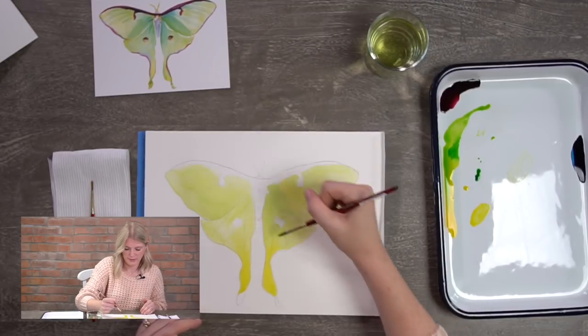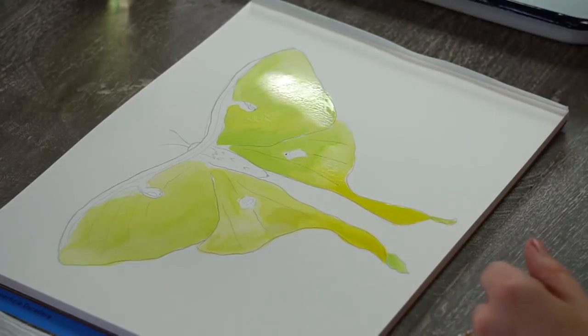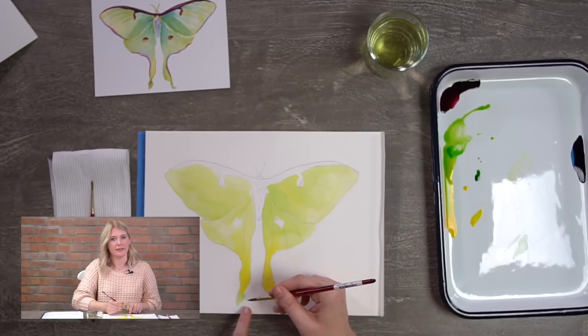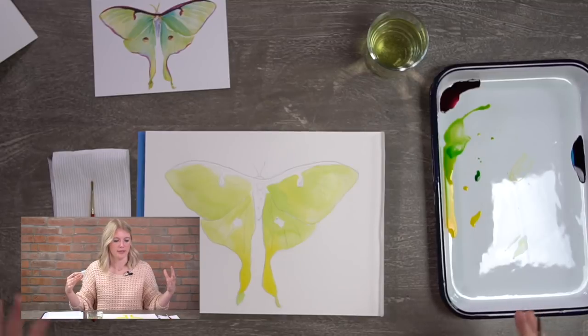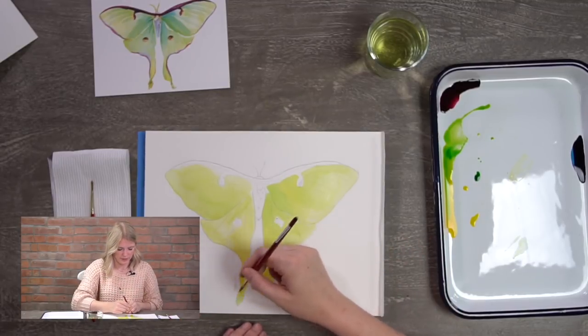After looking at dragonflies I thought this isn't colorful enough — let's do moths — and I found the Luna Moth. One little part on these wings, the tail sections, I painted a slightly different color because the wings are actually turning in. We're seeing both sides of the tail end of the wings, so the different color pronounces that different side. If we painted it the same color it might not be clear there's a change. Step one done — looks great, about six minutes!